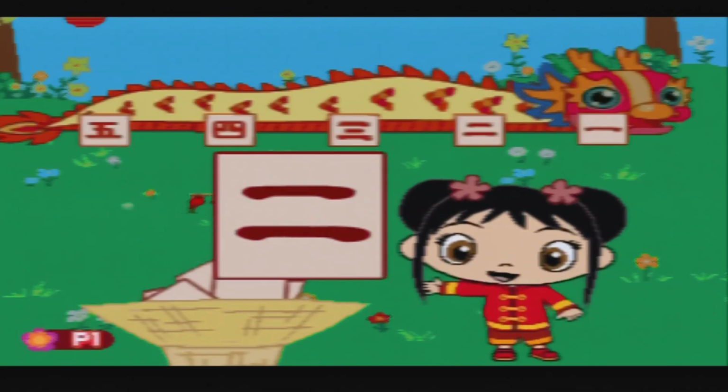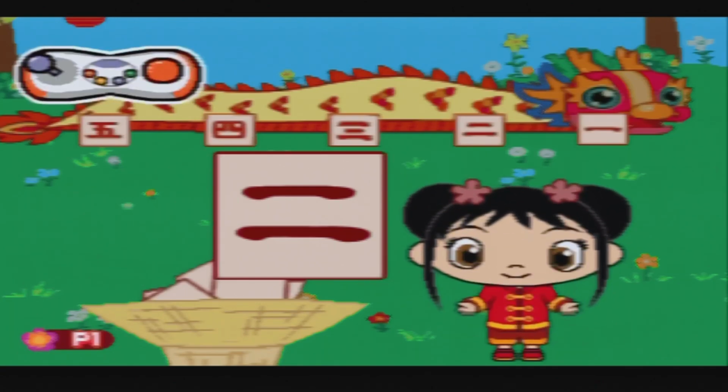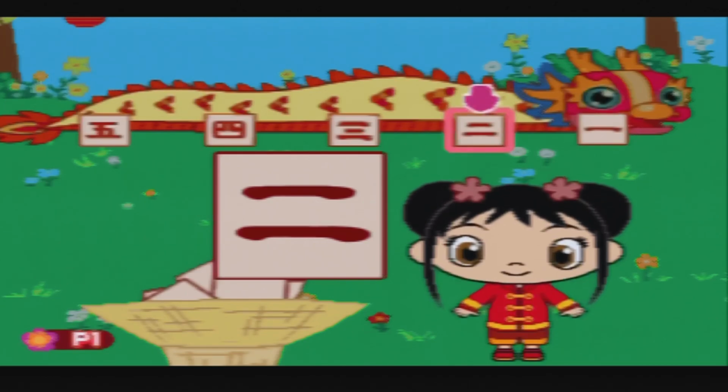What number is this? I'm assuming it's 2. This is the Chinese number 2. Let's pick the matching card on the dragon. Move, I assume, the choice. It's right to left.